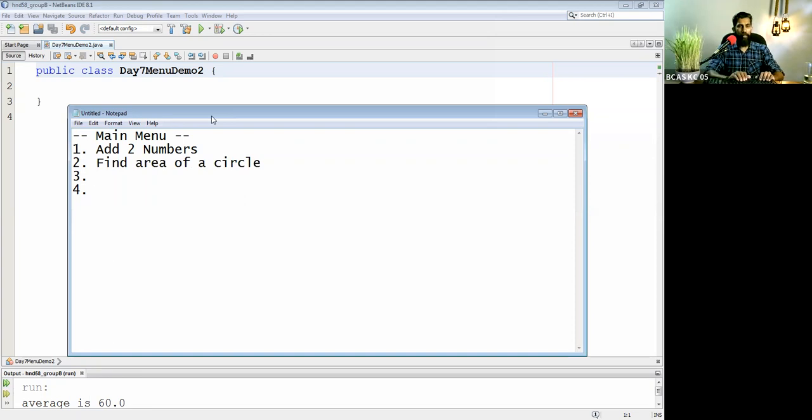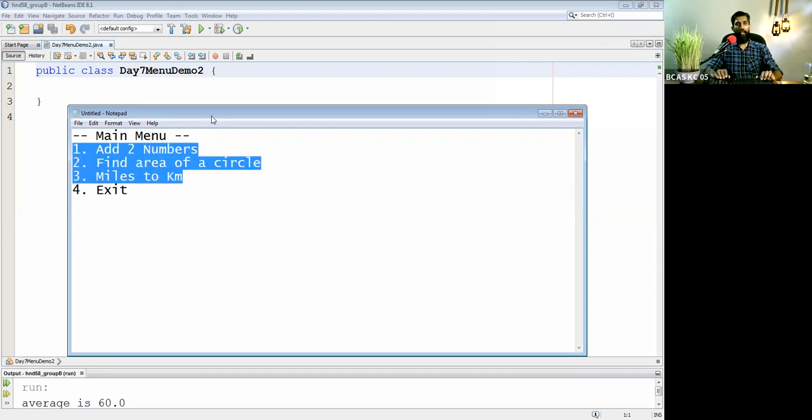Third one, you can put something like liters to milliliters, or let's put miles to kilometers. Miles to kilometers. Last one, let's say exit. You can give anything that you like. Okay, I just gave some stuff here, all mostly related to maths, easy maths.